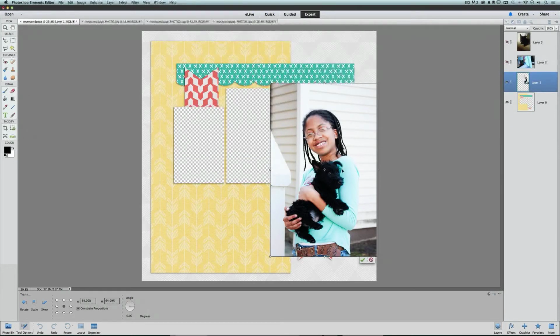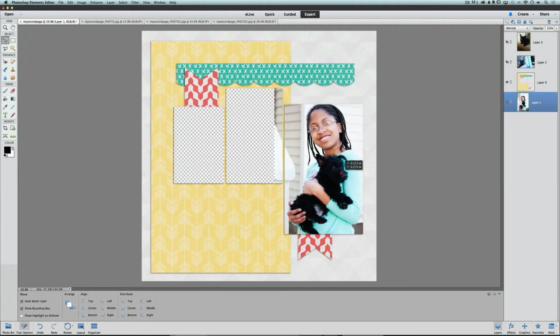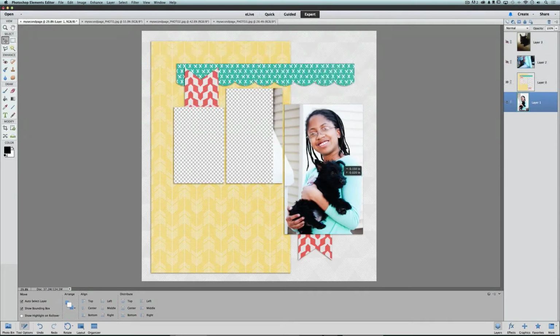So with the photo resized, finished, commit my changes by clicking on the green checkbox. And then like before, I'm going to drag my photo layer underneath the quick page in the Layers panel. And there it is. And then I can move it a little bit, play around with where it sits, and that looks perfect to me. But notice how my photo peeks out into the other window. We don't want that. We want our photos to sit perfectly within their own windows and not try to peek out of other people's windows.